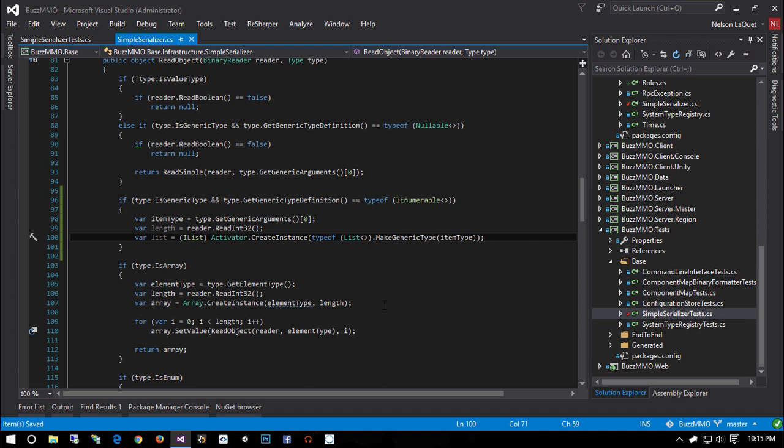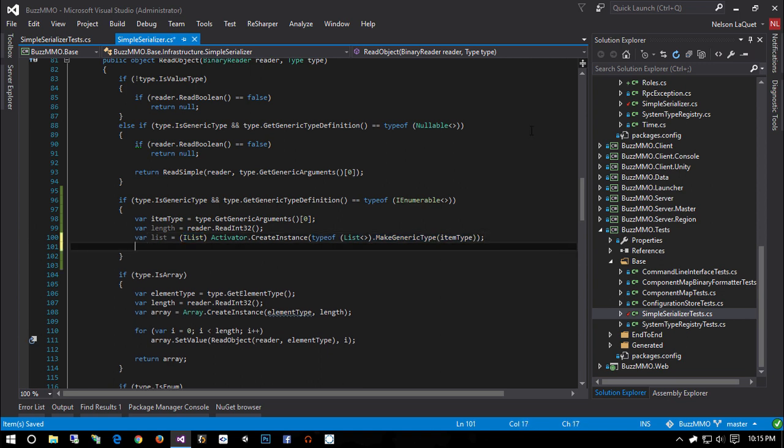So we're instantiating a type that requires a generic type parameter by making that generic type at runtime. It'll cache the type that it makes for the future whenever you do this, so you don't have to worry necessarily about the performance other than the first hit. But this is actually how .NET generics work in general. The actual type list of int is not the same type as list of float. They're two completely different types. You have to take the open type, and then apply the type arguments to it to make a concrete type, a closed generic type that can actually be instantiated. And then after we instantiate it, we cast it into an IList.